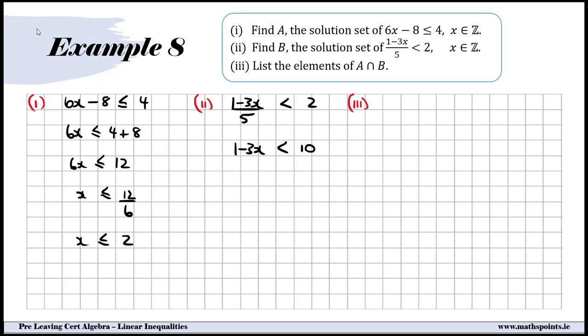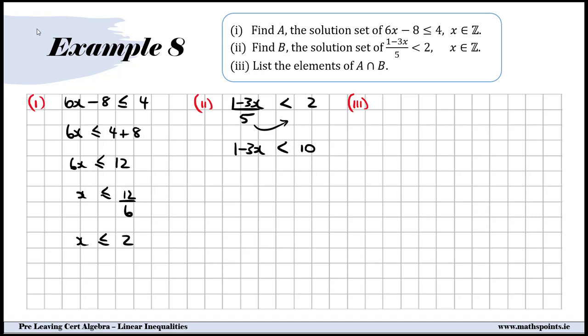Some people see a shortcut of just multiplying up the 5 onto the other side. So 5 by 2 is 10. And that's an okay way to think about it, but remember what we're really doing is multiplying both sides by 5, which gets rid of the 5 from the denominator of the fraction, and then multiplies the right hand side by 5. One further thing, if we were multiplying across by a minus number, remember we would have to change the direction of the inequality. Multiplying and dividing by negative numbers change the direction of the inequality.